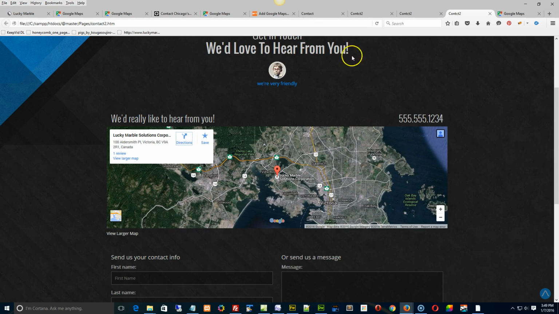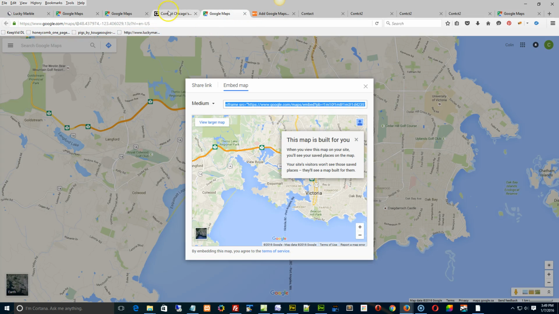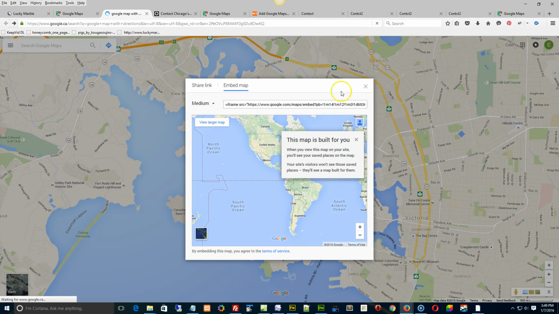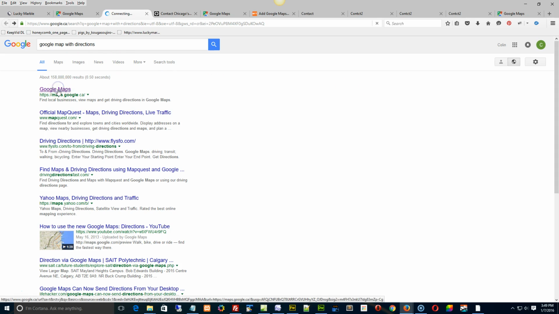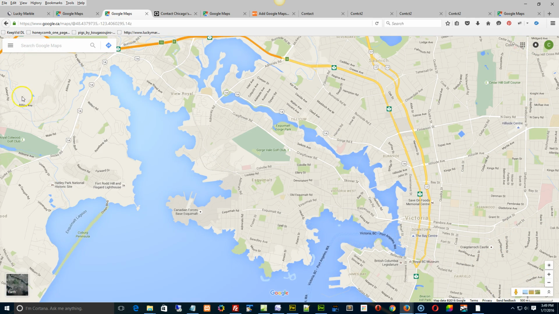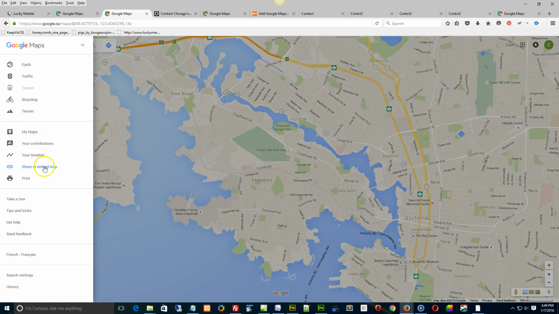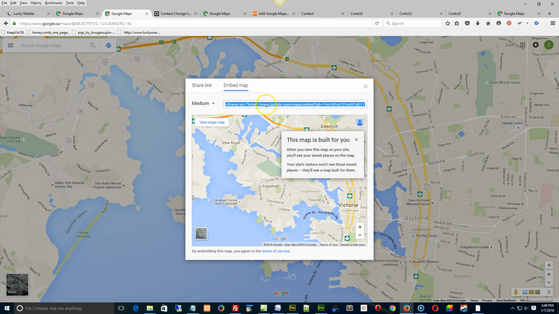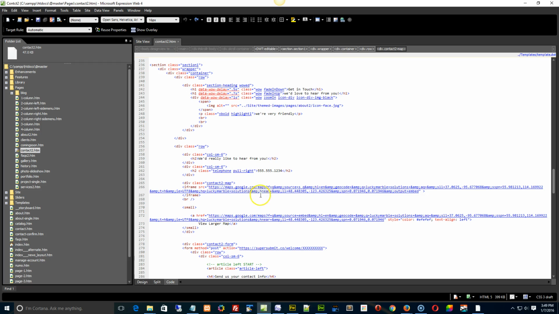It's completely changed. The way I originally got it is I went to my Google Maps, right? And where is it? Right here. All I did was go to Google Maps, or maps.google. There's my location. They used to have, this is a different setting than it was before. But now you've got your share or embed over here, and you hit the embed map. Copy it directly into the page, and that's how I got this one right down here.